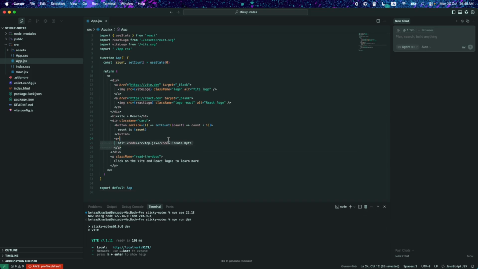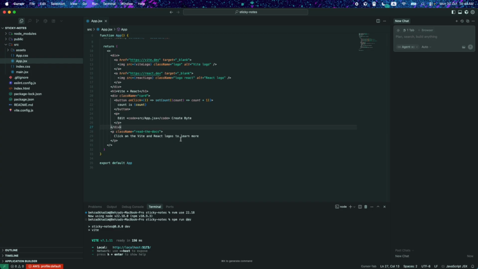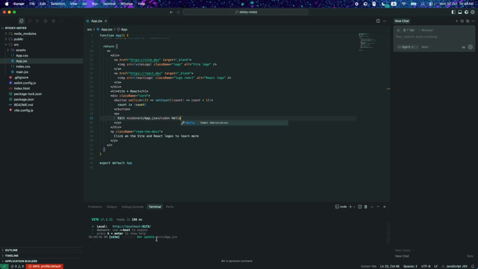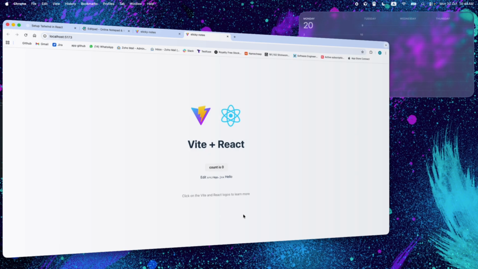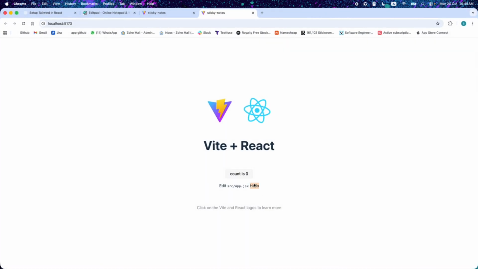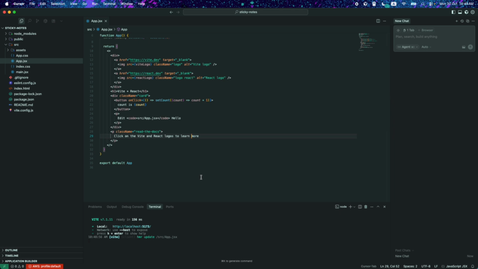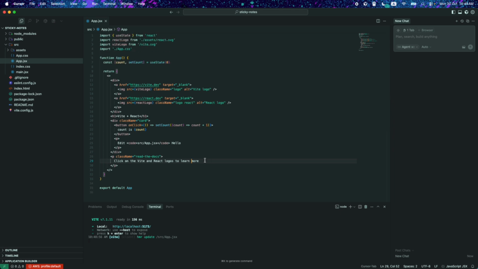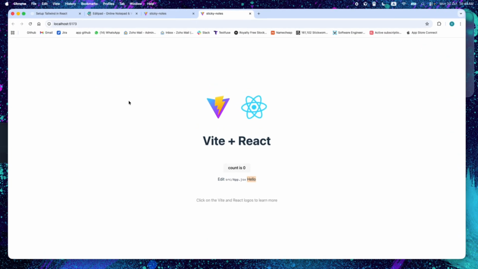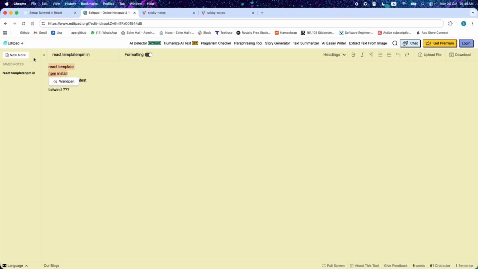That's the command to start it. Why are we using npm run dev? Dev is basically whatever the change we're going to do in the code editor is going to get updated straight up onto the running server. So let me just update it to hello, and you'll notice that it has already updated that, and we are already good. So we don't need to rerun the project in order to see the reflected changes.